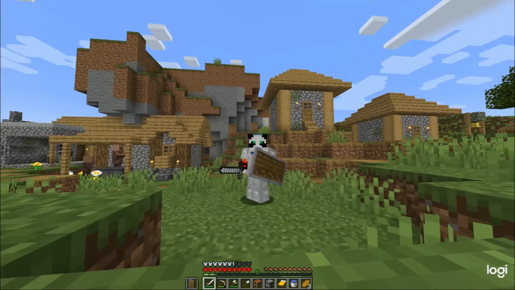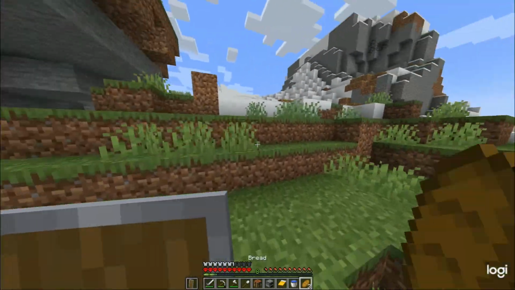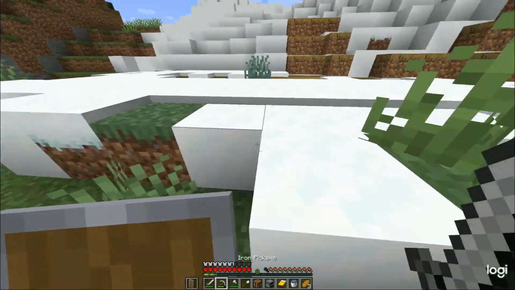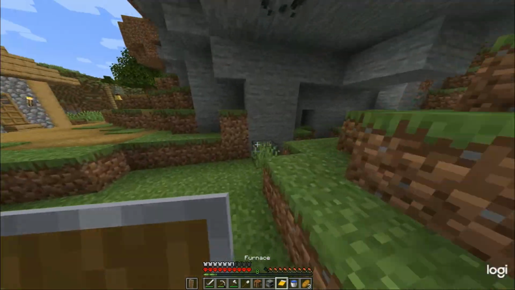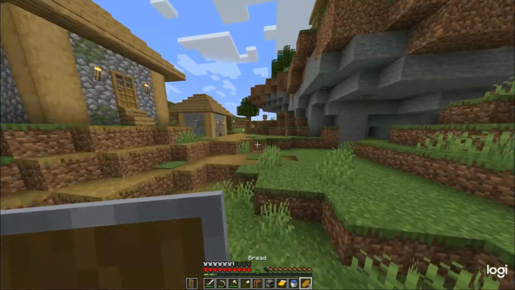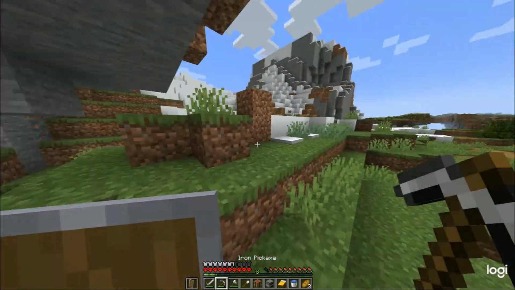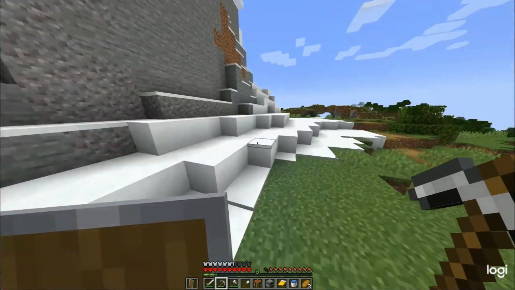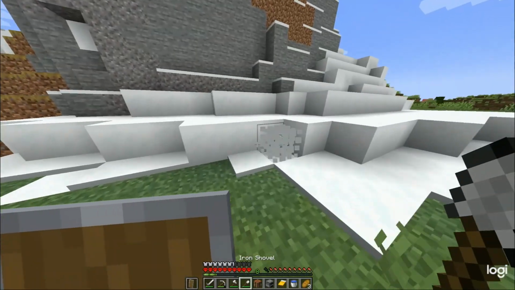I got out from that ravine or ginormous cave. I got out and now I want to make my base. I want to make my base from snow. It would be cool.